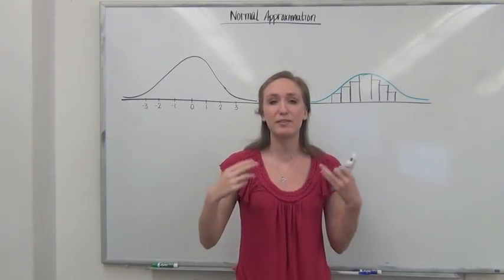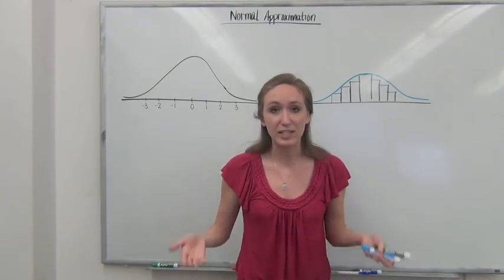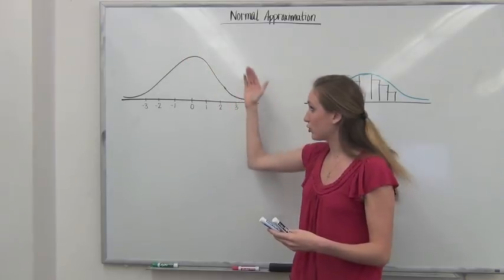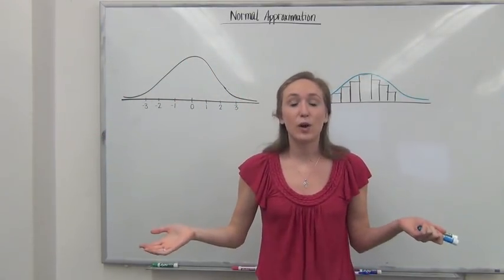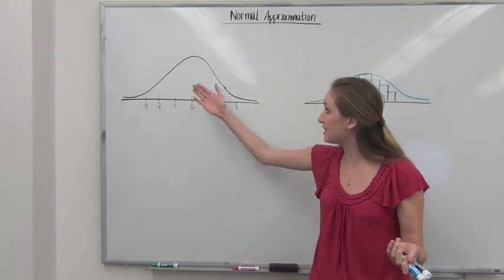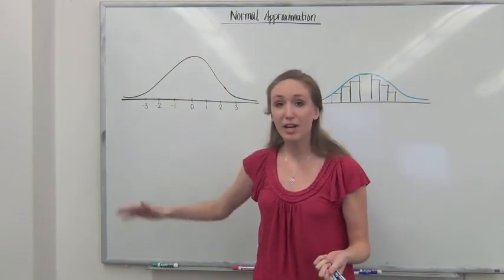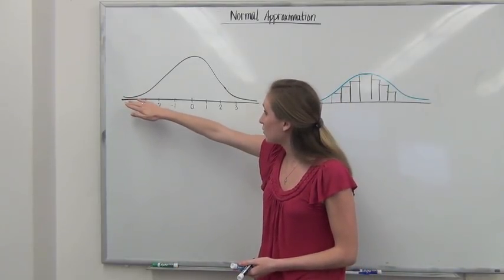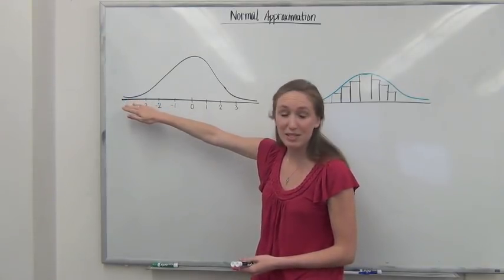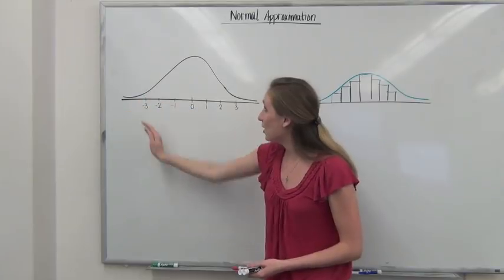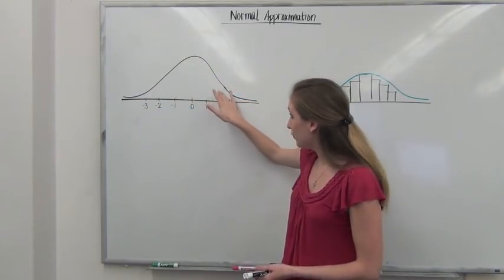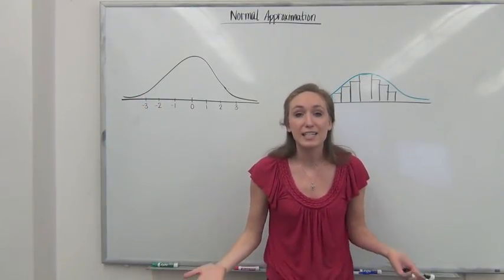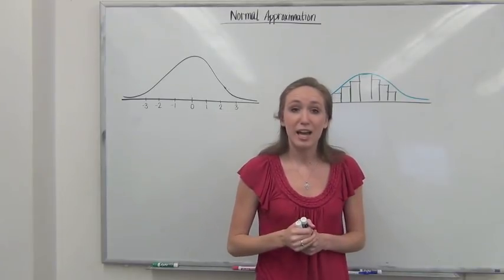Your height and weight, when we've taken our own surveys, we've seen that the students' heights and weights follow the normal curve very well, that the majority of the class is within a certain range, and then there are the extremes on either side. ACT score and SAT score, those are determined based on where you fall on the normal curve. The ACT and SAT scores really are standardized, so the scores are determined in a way that they get a result that looks just like this, where you have the bulk in the center and then very few high scores and very few very low scores. So we see this all the time, and it's very handy and useful. So we want to get a little bit more comfortable in getting to use it.